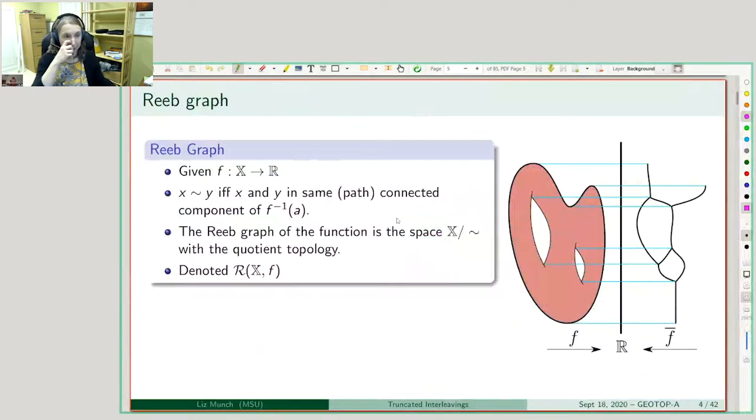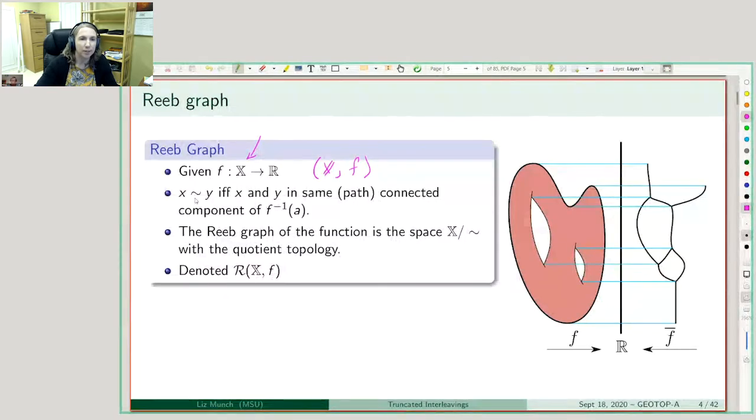Right, okay. So let's talk about Reeb graphs, the overview mathematical version of how I tend to think about these things. Given a topological space, so in my starting assumption, X is some general topological space, and I have a real valued function. I'm going to start denoting a lot of these things as the space and the function with this comma, just because my notation starts to get lazy. Given a function like this, the Reeb graph is built in the following way.